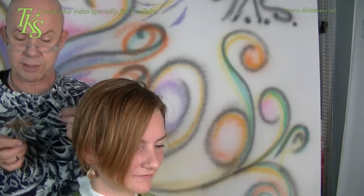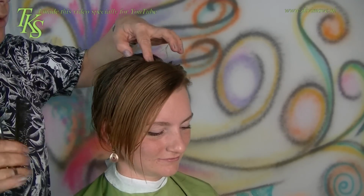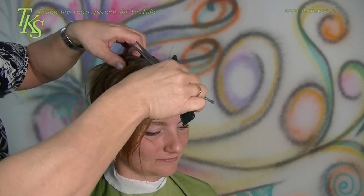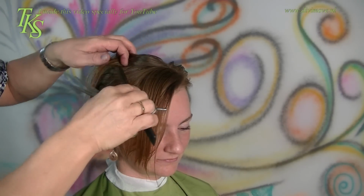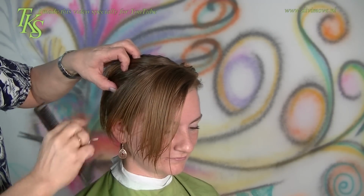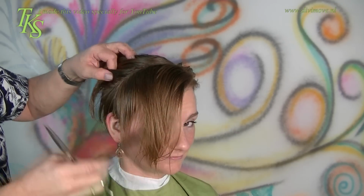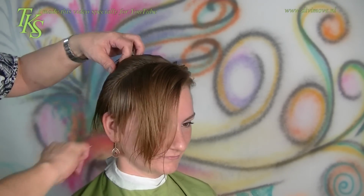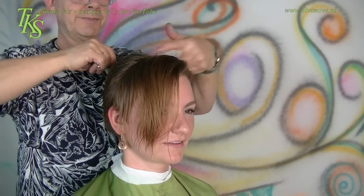So now I start cutting on the top. Now start cutting from the fontanelle, apart to the front. This is the line that's connected to the back of the ears. So here's the ear, so to the back, apart this to the front, and this to the back. The hair that lays to the back, I will cut shorter.